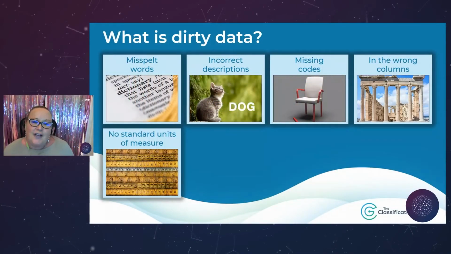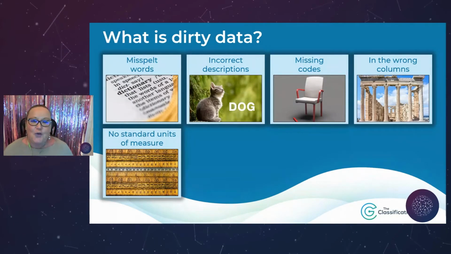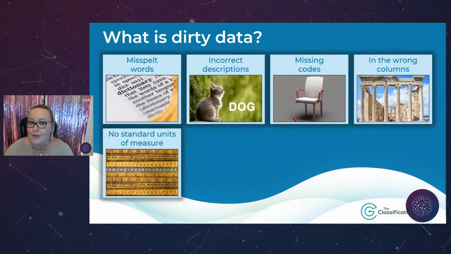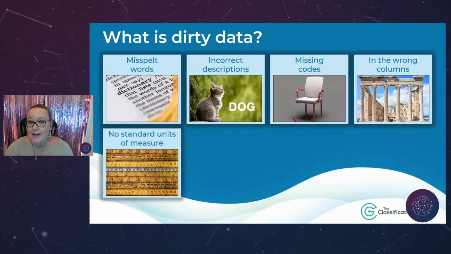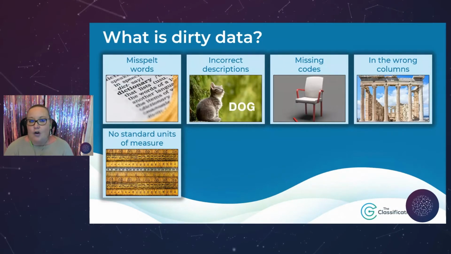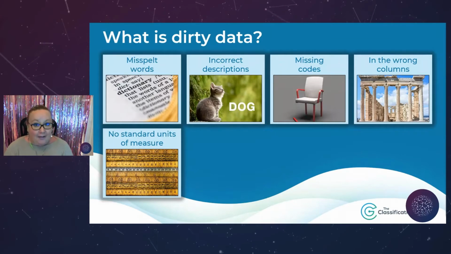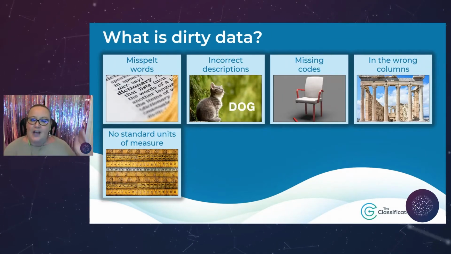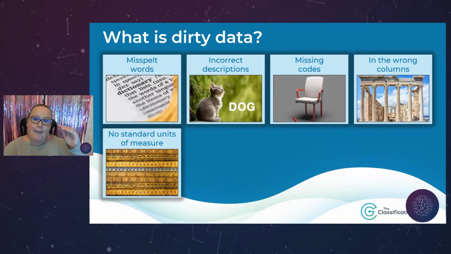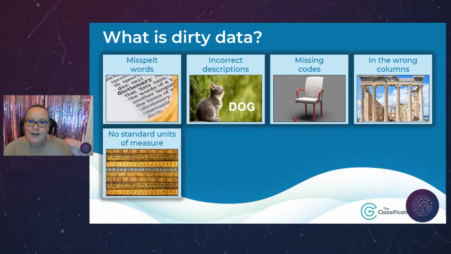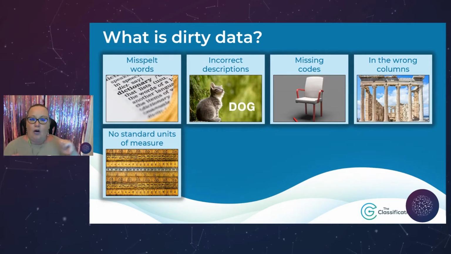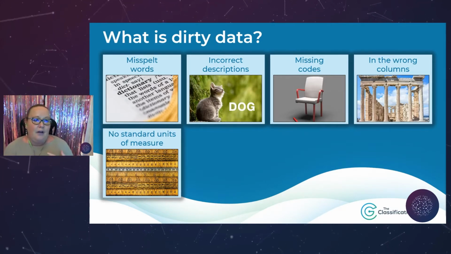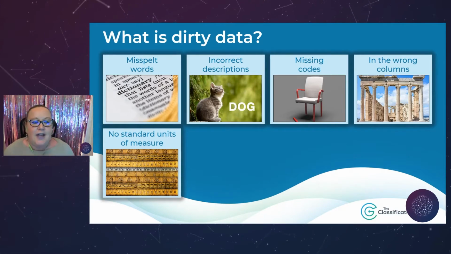Then we have no standard units of measure. I've worked with lots of files where litres is spelt the US way, or the European way, or it's LTR, or it's LT, or it's an L. And when you have all those different units of measure, again, you can't manage and measure what you're using or what you're selling or anything like that. And it could be grams, it could be even like terms.